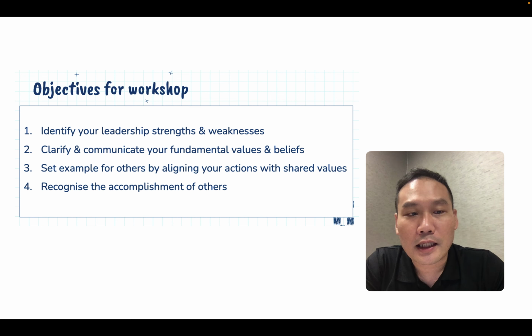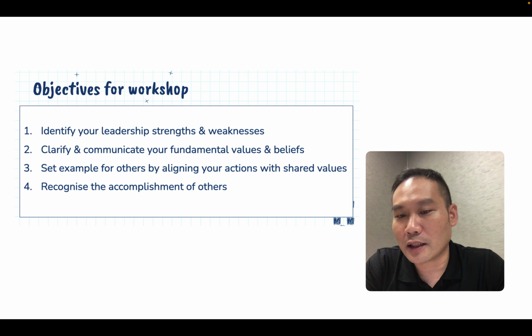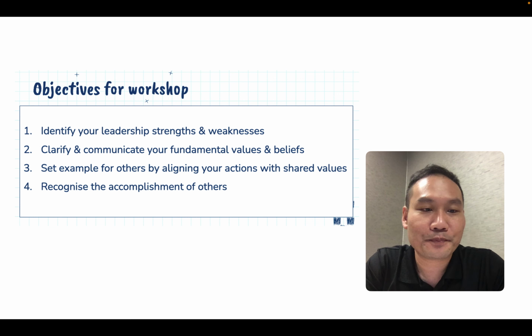The third objective is to set an example for others by aligning your actions with shared values. Leadership, in a nutshell, a quick summary, is to unite people who have the same values. When you unite people with the same values, it is shared values. And when you have a group of people with shared values, they will be able to push one another to really achieve something larger than themselves, right?